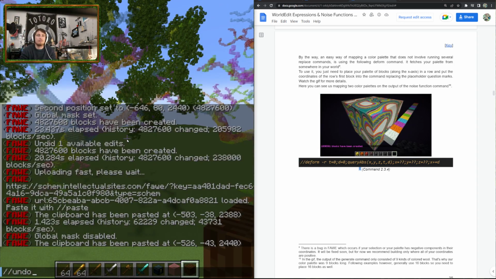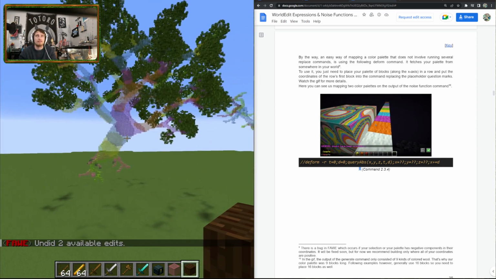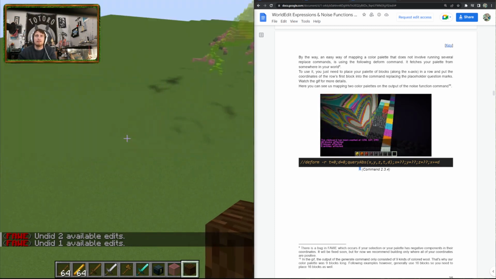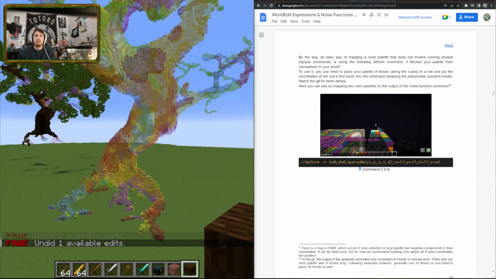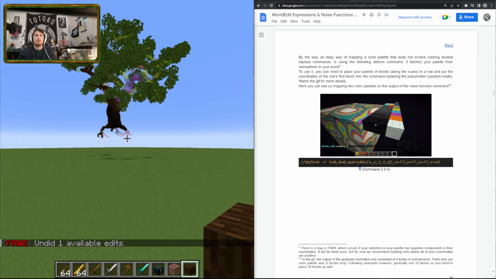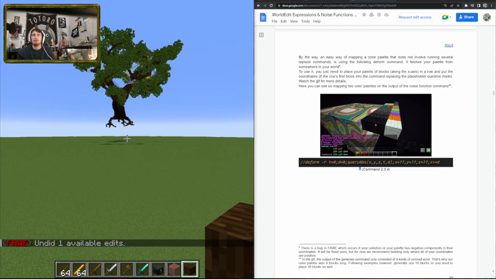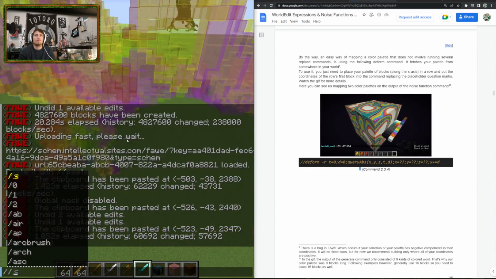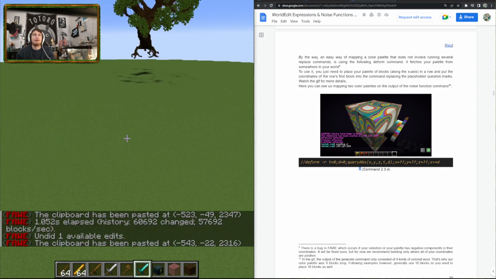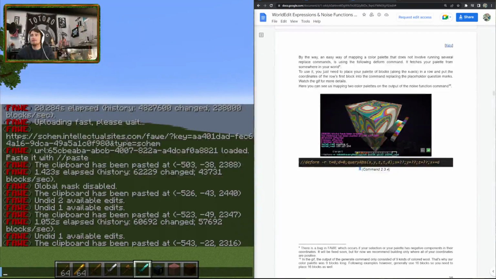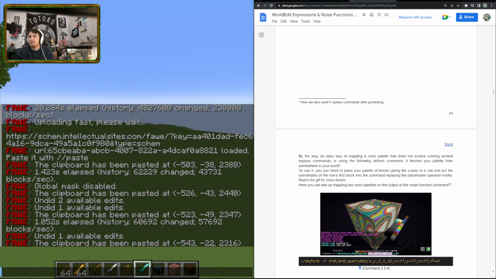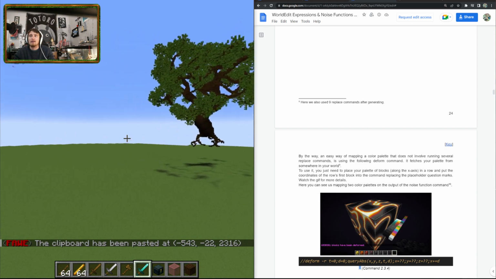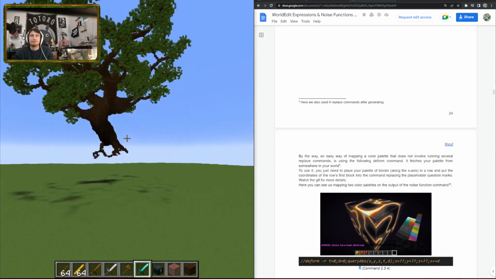Let me actually undo 2, because I think that, no, undo 1 more. There we go. Okay, yeah, I want to have that there again. And then we'll paste the regular one back in. And then, whoops, a little higher up. Undo, paste minus A. Okay, and then we'll select that again. We'll use this one, even though we haven't actually gone over this yet, but I want to get the more fun colors in there, because rainbow tree.